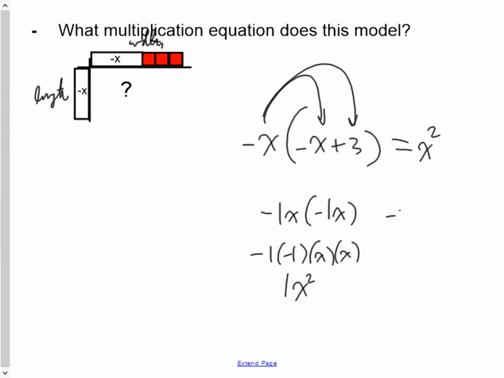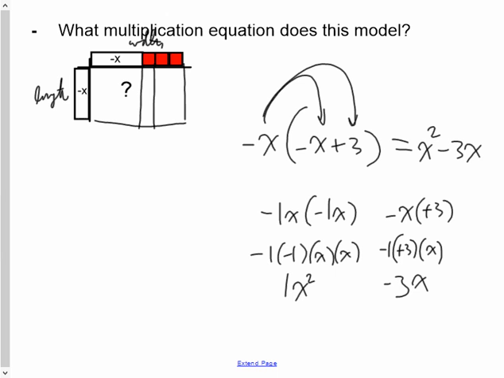A negative x multiplied by a positive 3 is like a negative 1 times a positive 3, which is a negative 3, and x is by itself, so the answer is negative 3x. And therefore, the solution would be x squared minus 3x. So I filled in the blanks here. I would also get that same answer. I have to say that I think a negative times a negative is a positive, and a negative times a positive is negative. I would get that in modeling as well.